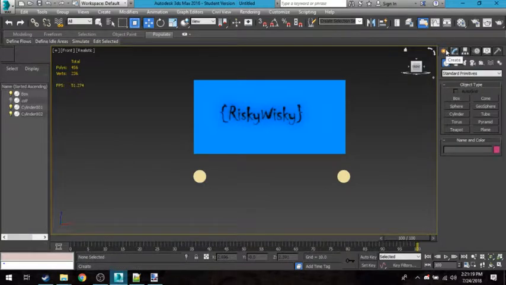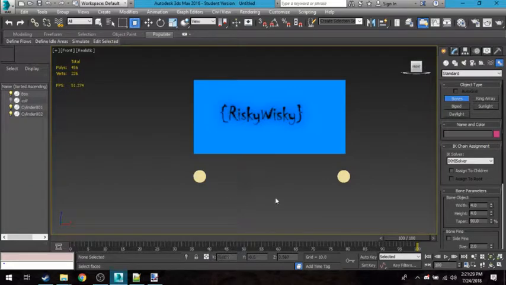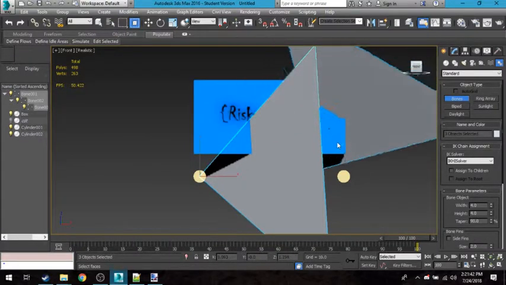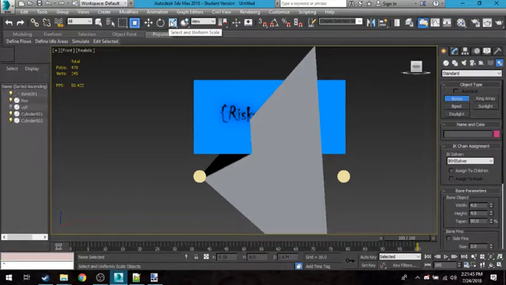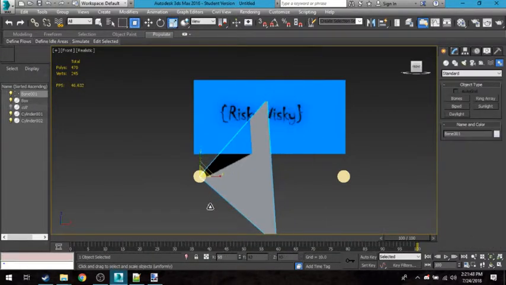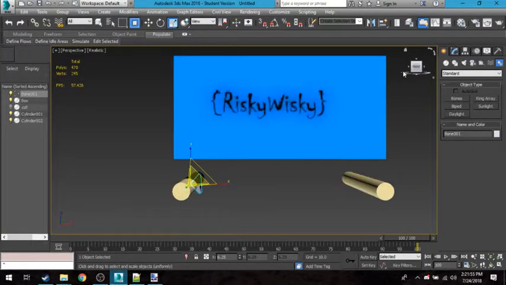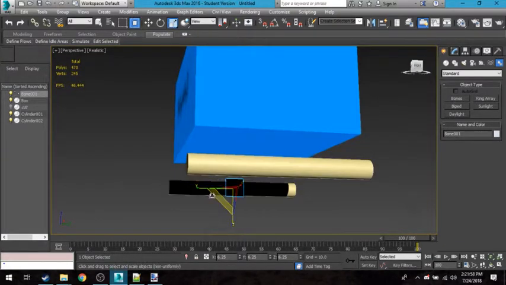You're gonna make bones. So what you're gonna do is go to the create panel that looks like a sun. I don't know how to explain it. Then you're gonna hit systems, I think. Yeah, systems. You're gonna hit bones. You're gonna basically try to get as humanly possible to the middle of your cylinder or your axle and click on it. And then you're gonna hit delete and then delete. And then you're gonna use the scale option to scale it down. And then you're going to hit P for perspective view. And you're going to take the Y, the green axis, and stretch it across your whole axle and your whole model.